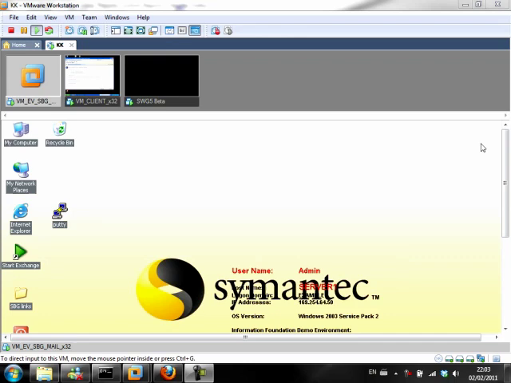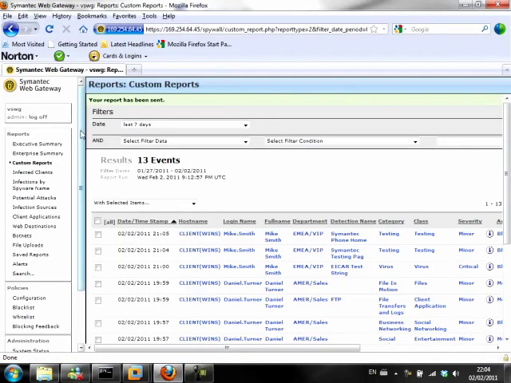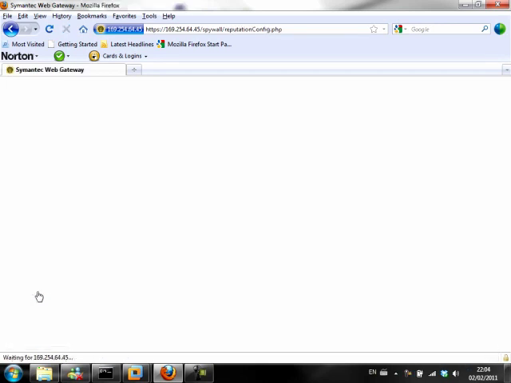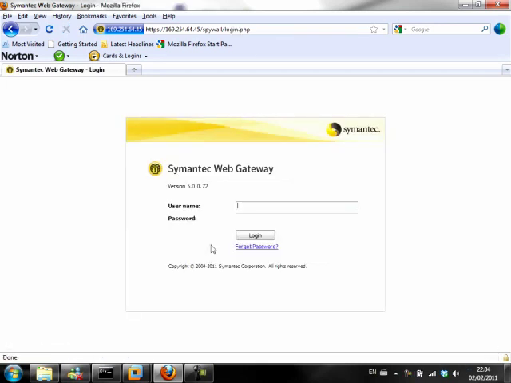So what we've been looking at so far is mainly the features and behavior when running in inline mode. Because we're in inline proxy mode, we can also demo the functionality if you do want to use the proxy. And that's what we're going to go through now. So we're going to connect to the web gateway. We're going to go to Administration Configuration. And I need to log in.